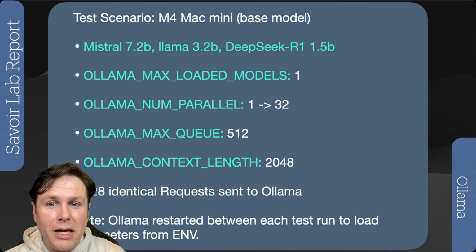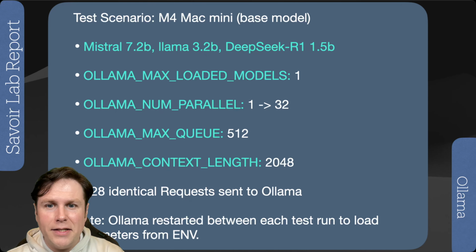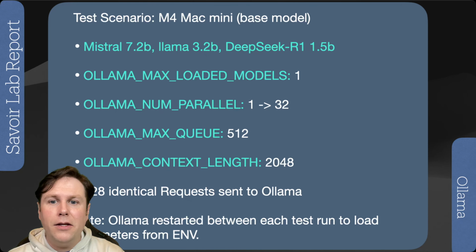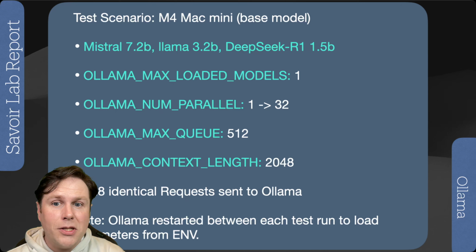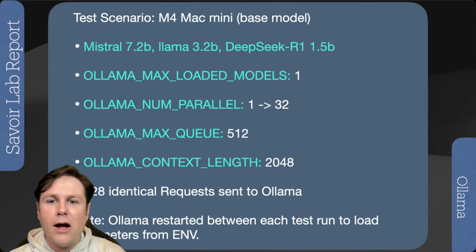There are many more models that you can take and different quantizations. This is just 3 that we have taken. Please, in the comments down below, if you test these out, share your results. We are going to always set max number of models to 1. We're going to try out from 1 up to 32 runners and see how that affects our runtimes.